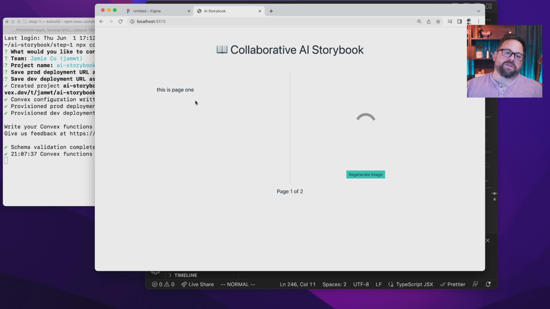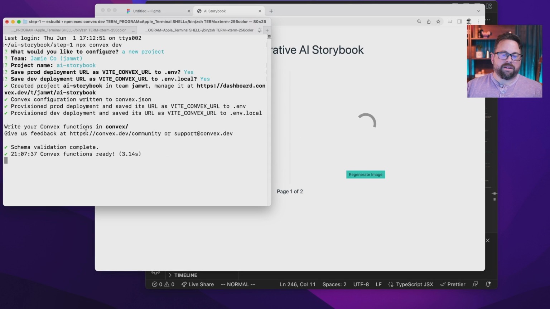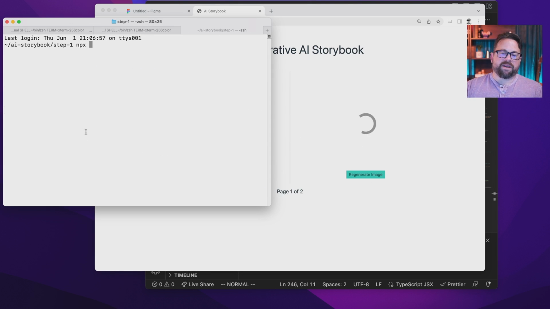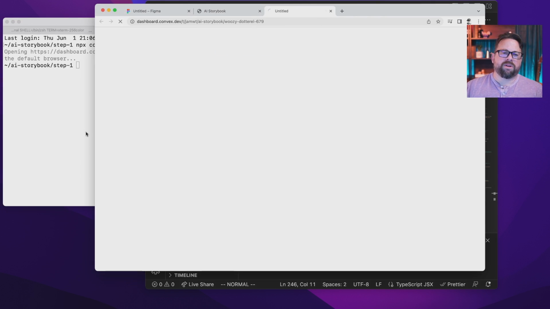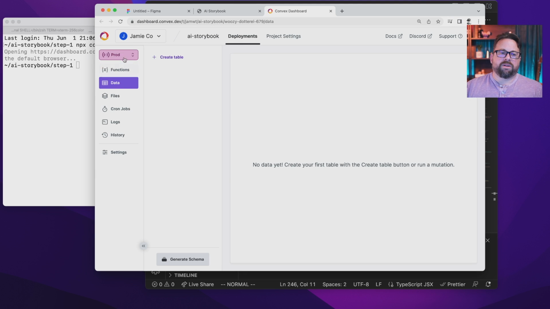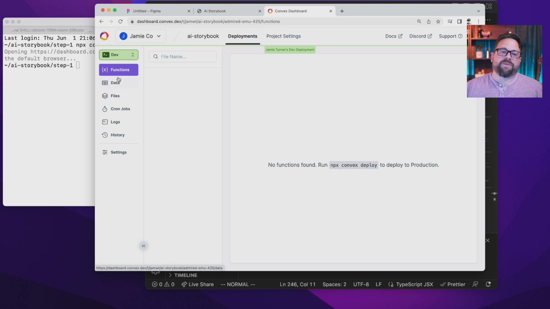So right now, not much is happening because I haven't actually written any code, but if I want to see my backend right now, I can check on my deployment by saying npx convex dashboard, and this should pop up in my browser here, a development deployment. This is the one I'm iterating on right now. I don't have any data. I haven't stored anything in my database. I don't have any functions yet because I haven't written any functions, but I at least know that there is a deployment here up and running in the cloud that's ready to run my stuff for me. So let's go back to the app and think that through.